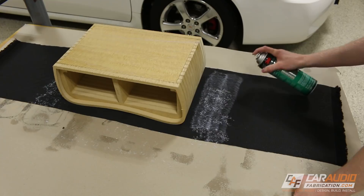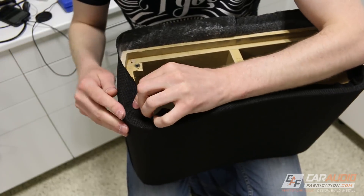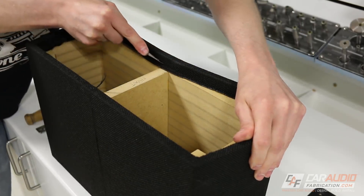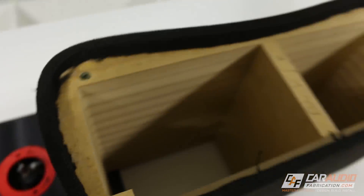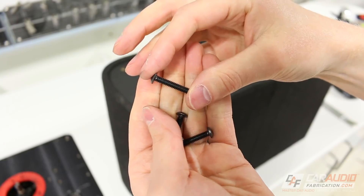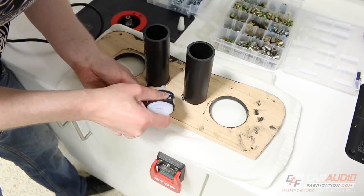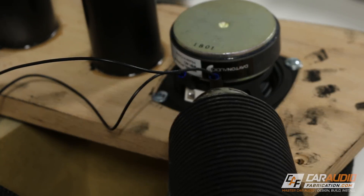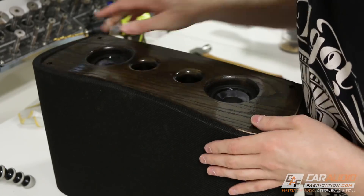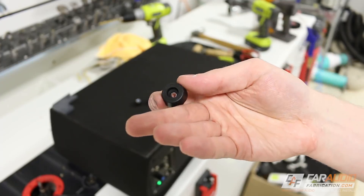Now I can move on to upholstery. To wrap the enclosures, I'm using black tweed material with contact adhesive, following the directions and allowing the adhesive to dry before sticking the two surfaces together. I carefully wrap the material around that lip and push it down into the corner, then use a knife to trim away the extra material. Next, I add threaded inserts, which allow me to use machine screws to secure the front baffle and the back board. I carefully tuck in the electronics that are part of the back board and use machine screws to secure it. For the front baffle, I secure the ports using inch-and-a-half ABS pipe with thick CA glue, then carefully attach the speakers to the rear of the front baffle, connect the speaker wire leads, cover them with heat shrink, and push the front baffle into the enclosure, securing it with machine screws.